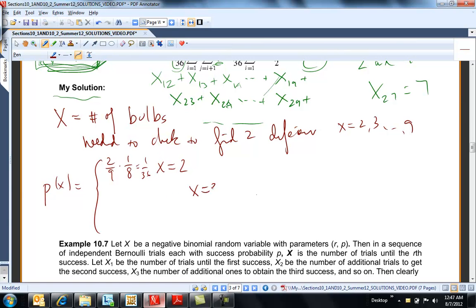What's the probability of X is equal to 3? Well, that means in your first two draws, you found at least one defective, and the last thing has to be defective. So in the first two draws, 2 choose 1, we found one defective. So this is a defective. And then there's 7 that aren't defective. And then times... The last one you get is defective, which is 1 seventh. So 2 choose 1. This kind of is like a negative binomial, except you're doing it without replacement. And then this last guy here is a defective. So notice how nice things cancel. So this is going to be 2 times 1 over 36. So X is 2 is 1 over 36. X is 3 is 2 over 36. And you can start to see, hmm, maybe there is something nice.